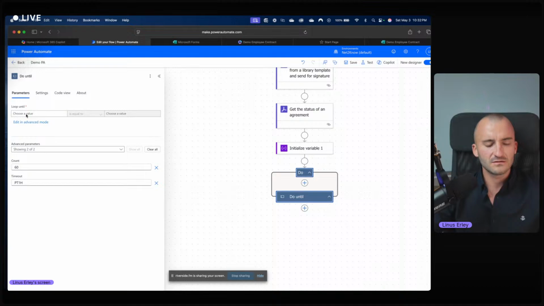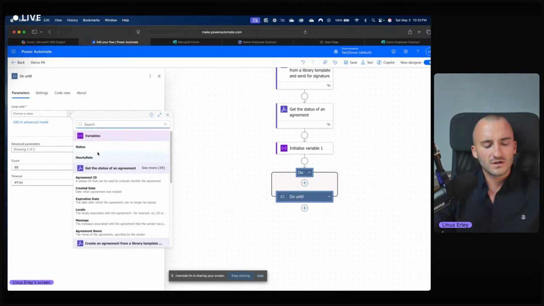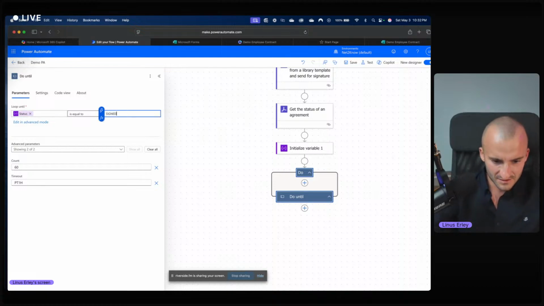So what we're gonna do is loop until the variable here. Hang on, we're gonna show you. This is one where you gotta check at the left side, right? There's this small symbol. So we're gonna loop until the variable status is equal to SIGNED in all caps, please, right? This is one where you can't add anything extra. This is how it should be done.